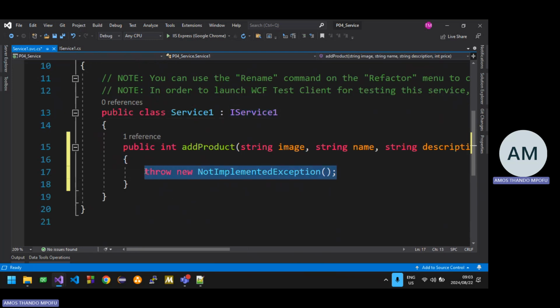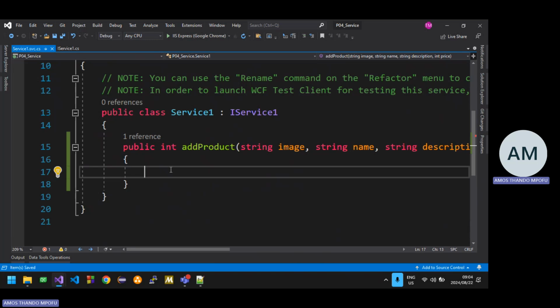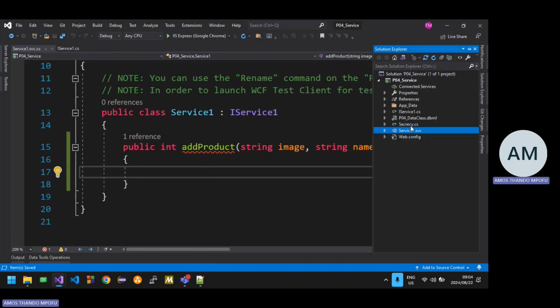And now it's time for adding the product to the table, right? So before I can do that, let me see if I have secrecy.cs. So I have secrecy.cs that's there, which is fine. And then what else do I need? Yeah, okay. So I need a way to reference those classes, right? The classes and the database, right?